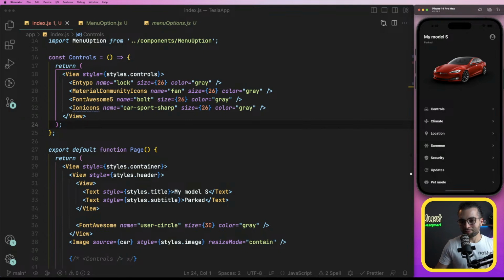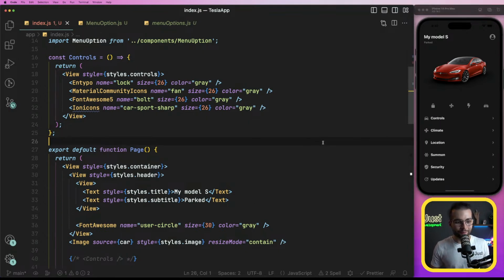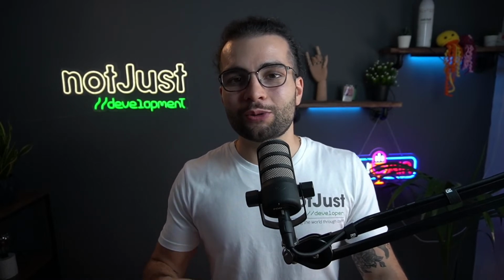I'm building an exciting project. So building that Tesla application. So far, I think, we are finished with the home screen. We learned how to work with basic components like images, views, flat lists, how to render icons, and also how to style them in the way to look good on the screen, how to work with flexboxes, with positions, with margins, and so on.